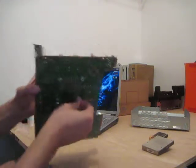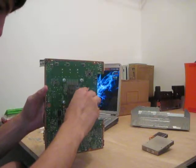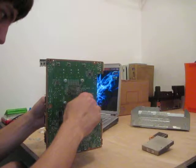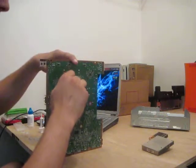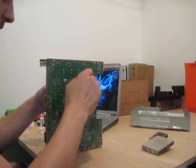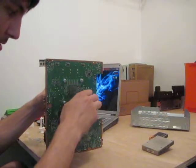Tighten them all fairly nicely. Just tighten up finger tight for now. Finger tight. And that's in. Yeah, good.